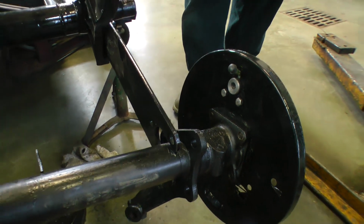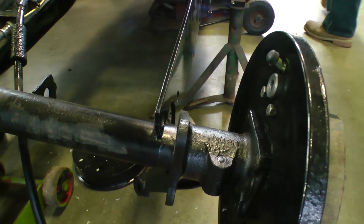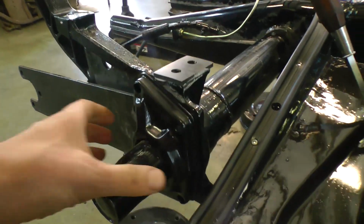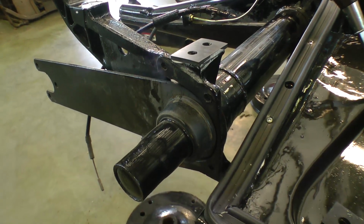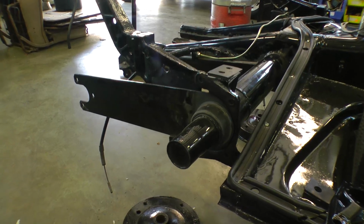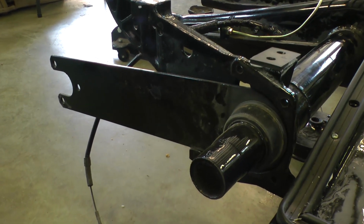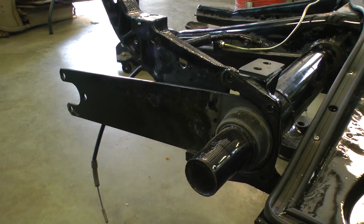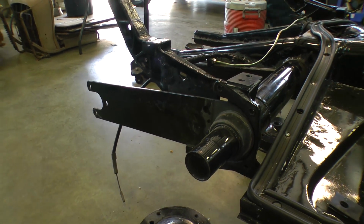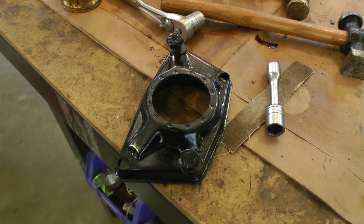As you can see here, we took our bolts out. Now the axles are kind of loose, and you're going to want to pull them away and get them out of the way, and they will move. Now you're going to want to take your torsion arm cover off, which sometimes can be a little problematic to take off, but as you can see here, there's the rubber bushing that's around the end of the torsion arm. And when you buy these, they usually come in a pack of 4. And there's our torsion arm cover.